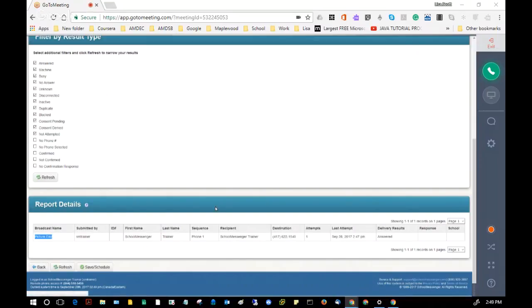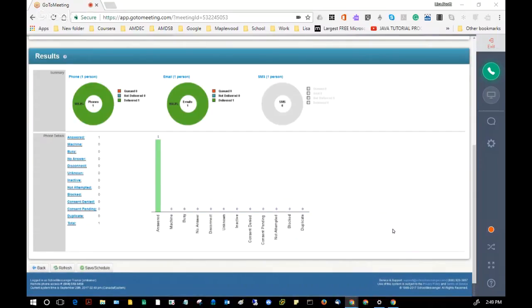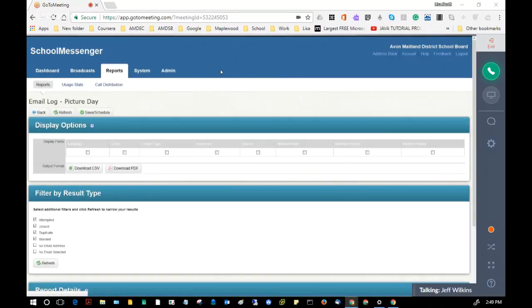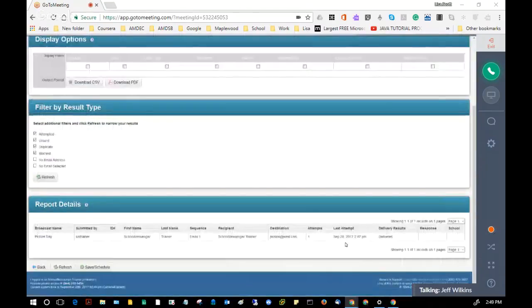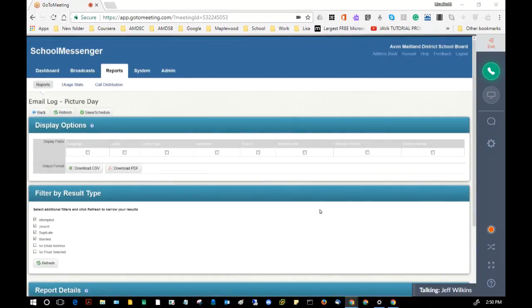And if you go back, you see the email, you click it, you're going to see the same setup, a separate line for each email you sent out, with the result, time and date, the email address, and all that other good stuff. You can download a CSV or a PDF report of each of the formats. And you can keep refreshing the page, and then we'll see what happens and that time we look.